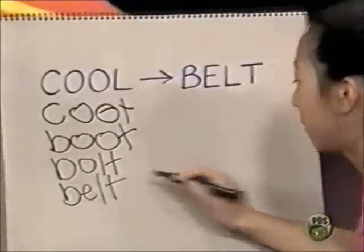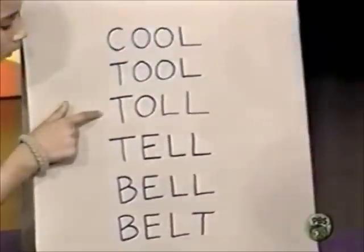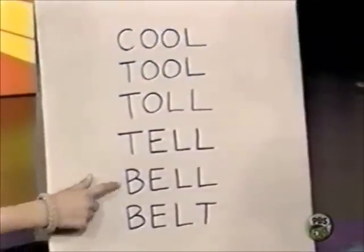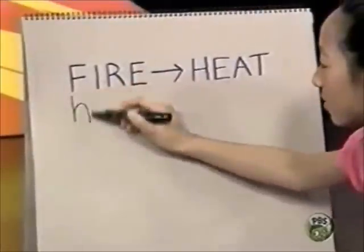See, the funny thing is, I had a different way, I think. You did? What'd you have? I had cool into tool, tool, tell, into belt. But ours used fewer words. Yeah, ours is less. Both of them work. So that's cool. Nice. Okay, now try fire into heat. Fire into heat. Fire, higher. Oh, yeah, higher. Fire into higher.